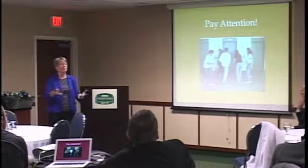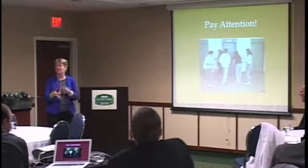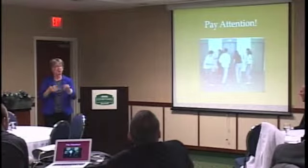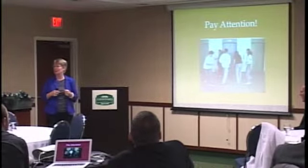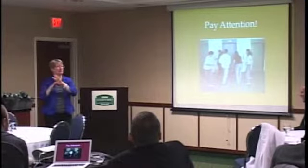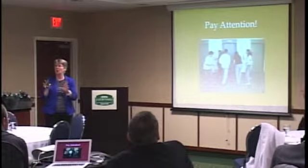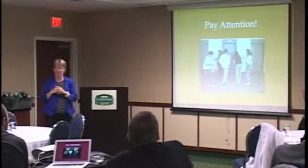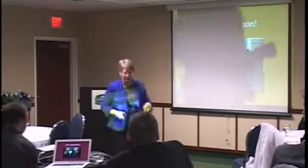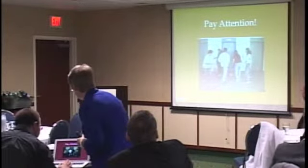And what I want you to do is to count how many times the white team gets to pass the ball. So they might bounce the ball to their white team member or they may throw the ball. But your job is to ignore the black team and to count the white team ball passing. You get it? Okay. You just have to click on this to make it go.